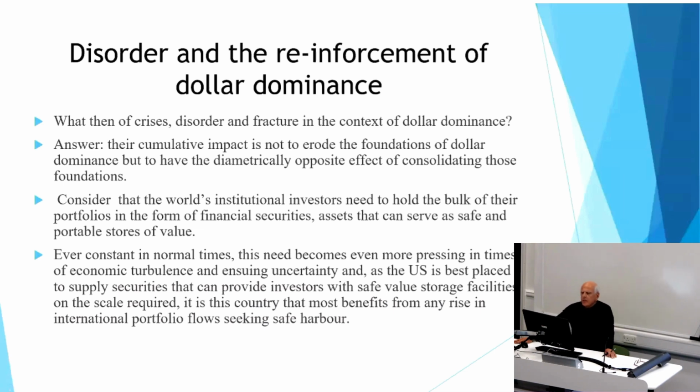What then of crisis, disorder, fracture in the context of dollar dominance? Answer: their cumulative impact is not to erode the foundations of dollar dominance, but to have the diametrically opposite effect of consolidating those foundations. Consider that the world's institutional investors need to hold the bulk of their portfolios in the form of financial securities, assets that can serve as safe and portable stores of value. Ever constant in normal times, this need becomes even more pressing in times of economic turbulence and ensuing uncertainty. And as the US is best placed to supply securities that can provide investors with safe value storage facilities on the scale required, it is this country that most benefits from any rise in international portfolio flows seeking safe harbor.